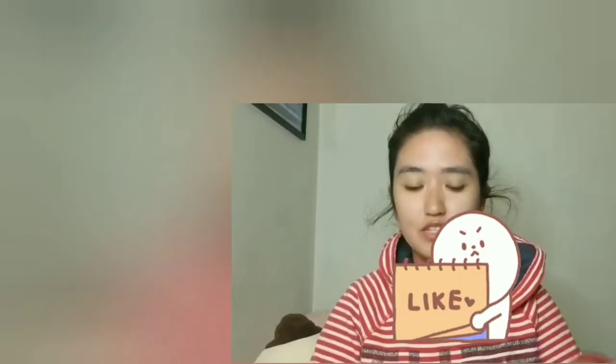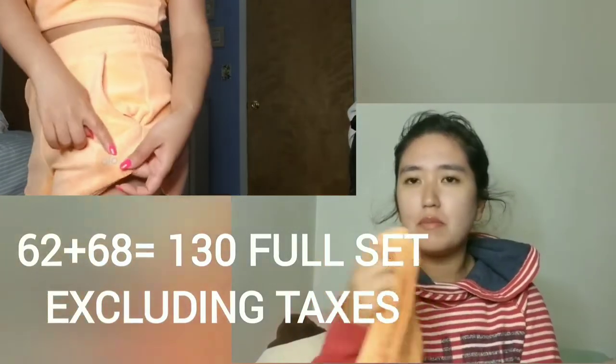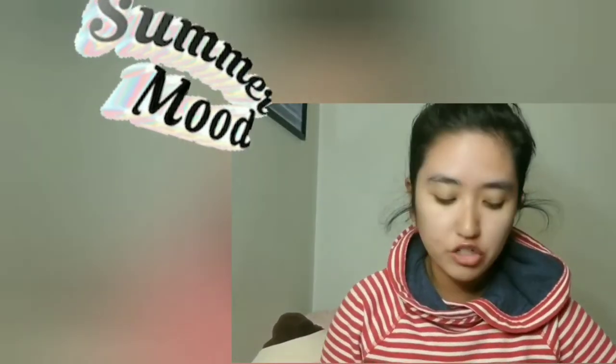I also got this two-piece terry outfit — the top is around $62 and the bottoms around $68. They're just so cute, I couldn't get just one piece without the other — I need to match. This year for summertime I'm really into orange, so I'll be wearing a lot of it. I also threw in a face wash from Aloe to hit the $300 mark for the free tote bag.